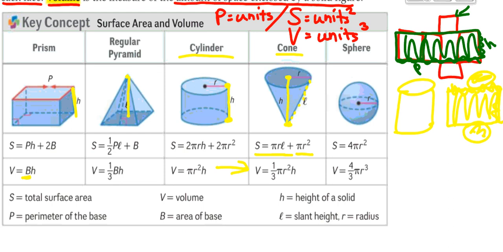3, because my formula says that this is 1/3 pi r squared h, and this is pi r squared h. So these have the same circle on the bottoms as the bases, and their heights are the same. And then I dropped it. So here we go. There it sits, and hopefully you can see it well enough.